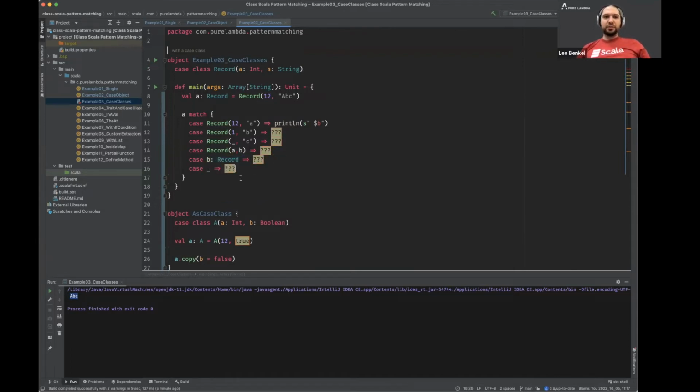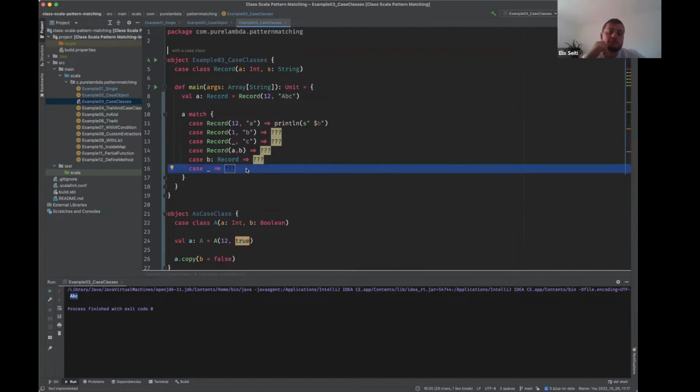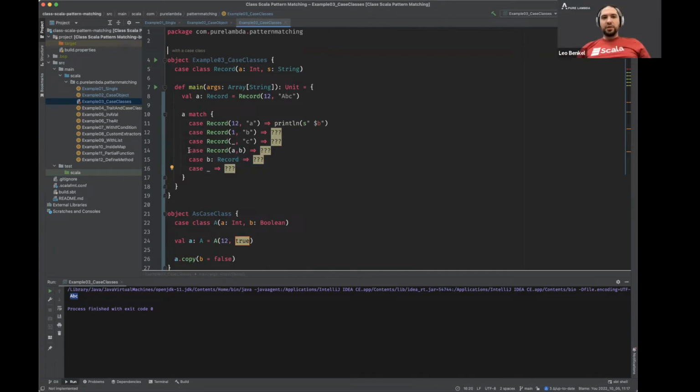Okay, so the order here is important. The order is really important when we create the case. And also, you want to think about what's going to match with those, right? So this one will match on everything, this one will match on everything, and this one will match on everything. So those two will basically never trigger, right? Oh, okay. And you can also do something more complex.